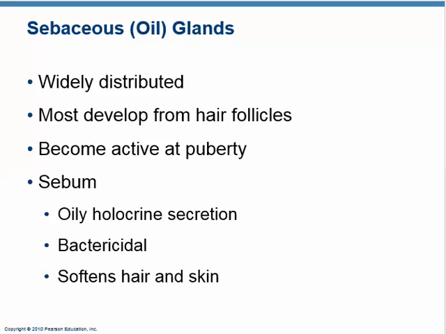The secretion does a bunch of things. One of the things is it keeps skin soft and supple. It keeps hairs soft and supple. Keeps them from becoming brittle and fracturing. But there are also antibiotics, bactericides that are in it, and so it helps really keep us safe. Too much of it is called seborrhea.